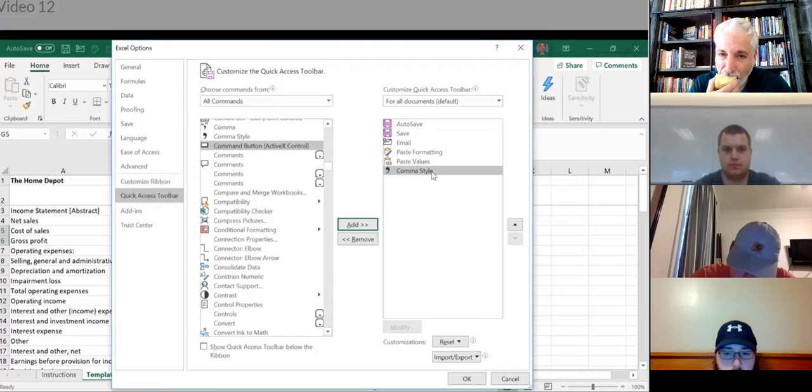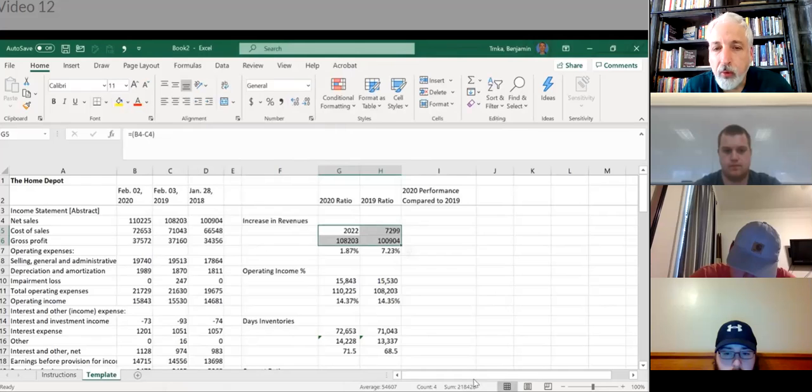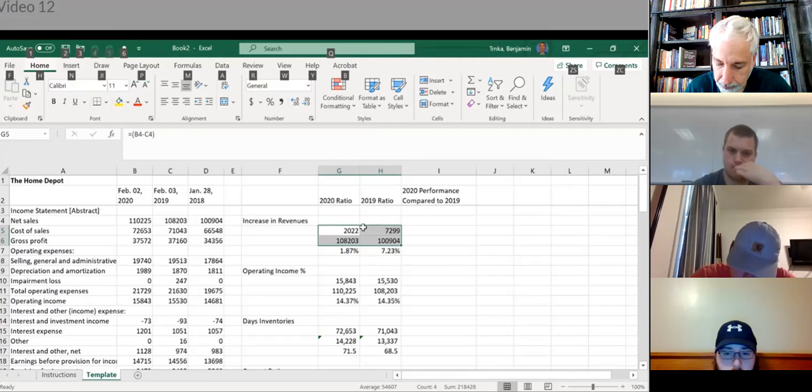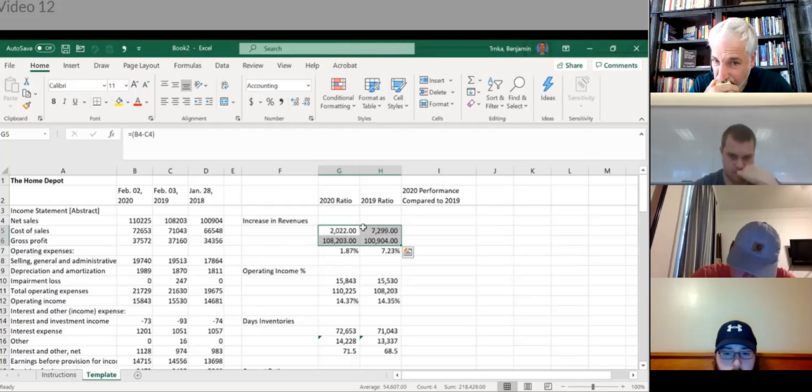So I've got 6 hotkeys right now. This is the number 6, huh? Mm-hmm. So, okay, click OK. Yep, and now that we're here, you can see there's a little comma above page layout. Oh, that's the hotkey there. Yep, and so if you hit Alt, you see a 6 went over the comma, so if you hit 6, there you go. Oh, wow. And I put them in there.